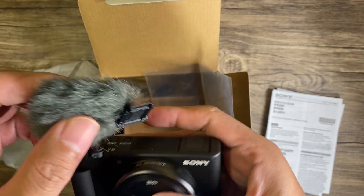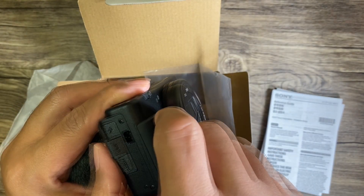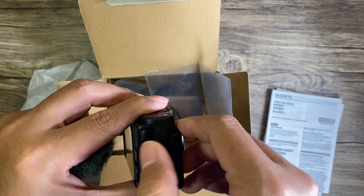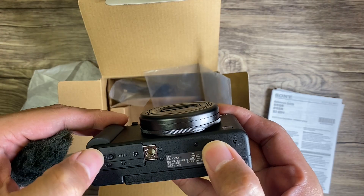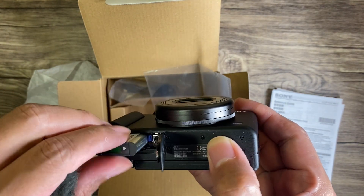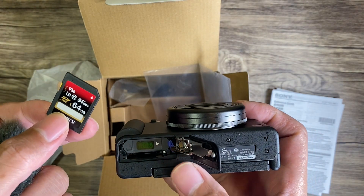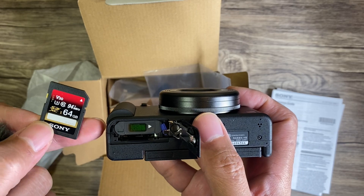To make sure your voice is clear even when recording outside, there's also an HDMI port for when you charge your camera, and a port for an external microphone. Here's the battery and the SD card memory, but the memory doesn't come with the unit — you have to buy that separately.